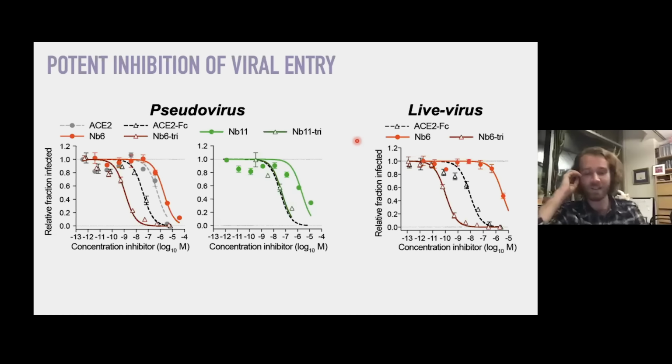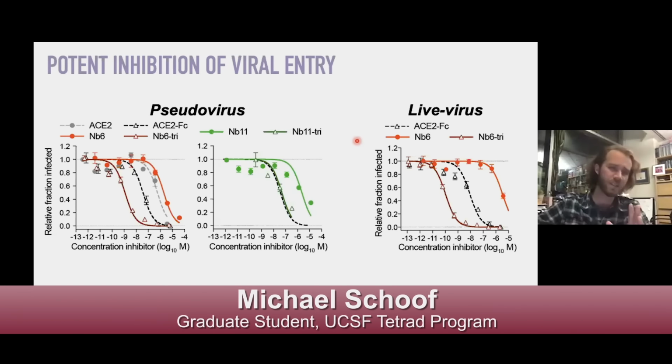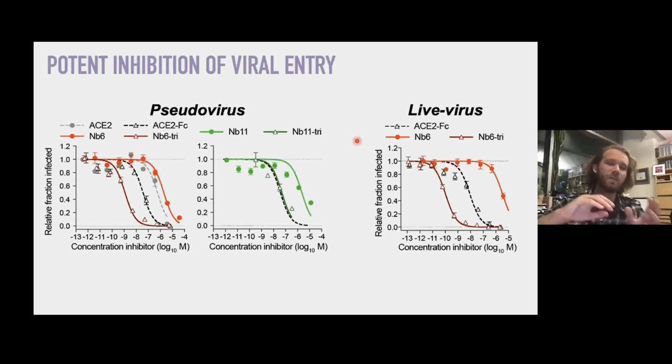And so we directly tested it in 2 different assays. So one assay, which is on the right, which I'll describe first conceptually, is, does it prevent live SARS-CoV-2 from infecting cells? The assay on the left is, does it prevent infection of this thing called pseudovirus? So what you can do in a pseudovirus assay is you take a different virus that isn't dangerous, but nonetheless has a different type of spike protein on its surface, and you replace that spike protein with the spike protein from SARS-CoV-2. So now what you've got is a not dangerous virus, but a virus nonetheless that has the SARS-CoV-2 spike protein on the surface of that viral particle.